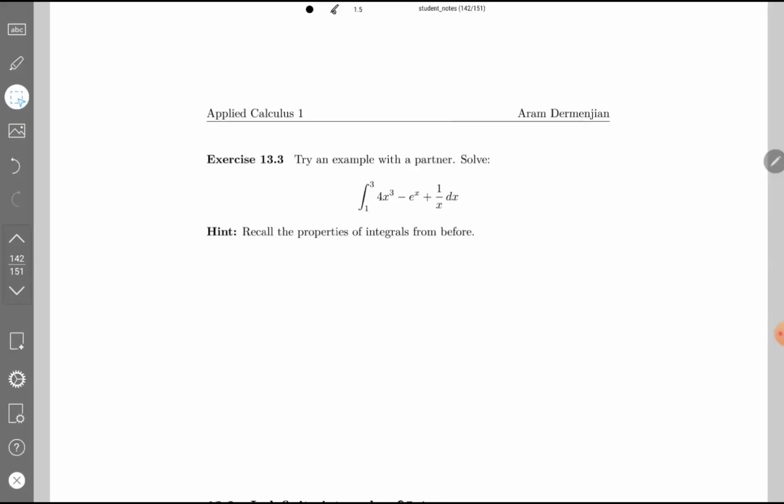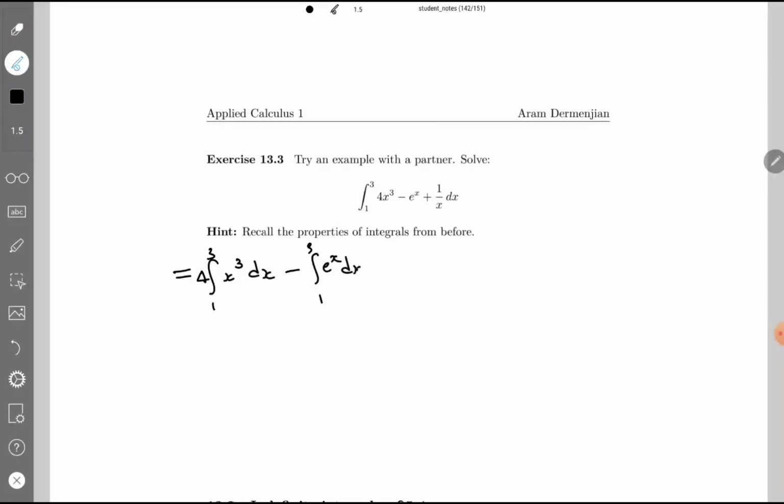Okay, welcome back. So hopefully you were able to solve this. I'm going to go over this fairly quickly, mainly so that you see how to solve this, so that when an exam situation does come up, you see what Aram expects for this solution. What we're going to do first off is break this up into 3 different portions. So here I do this, the integral from minus 1 to 3 of e to the x dx plus the integral from 1 to 3 of 1 over x dx. Notice how I used the properties from Proposition 12.12.